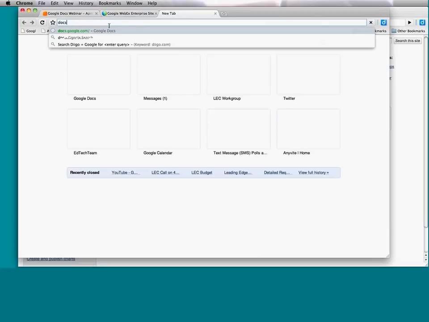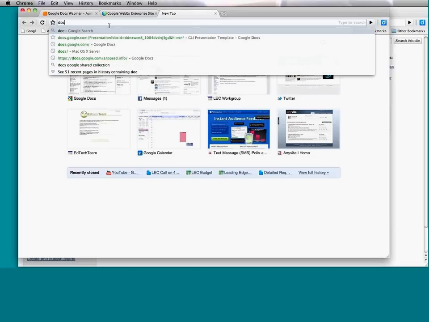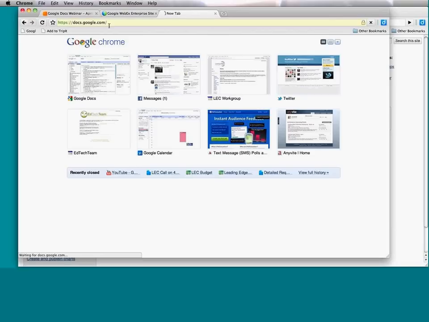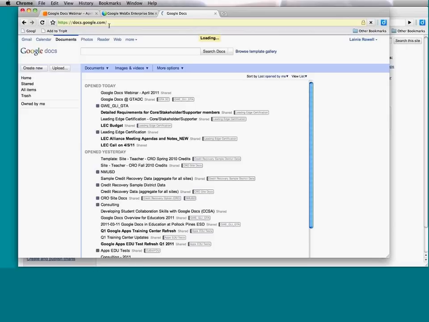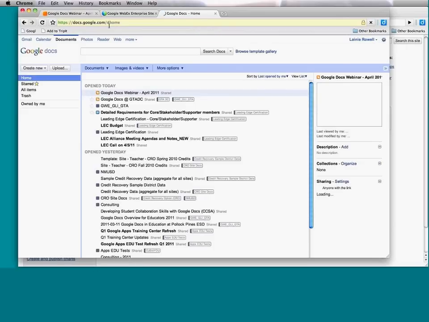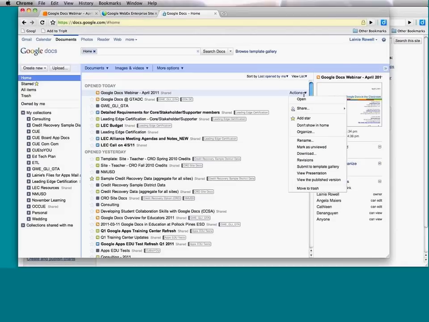I'll verbally address the question. There are actually two ways that you can move documents into collections. And the nice thing about collections is that you can have a document in more than one. So it doesn't have to live in just one collection. It can actually live in multiple collections if you want it to. The drag and drop method will put it in one collection, and then there's also the ability to go under the more options menu and choose which collections it's a part of. It's a drop down menu when you mouse over it. You're able to do that.